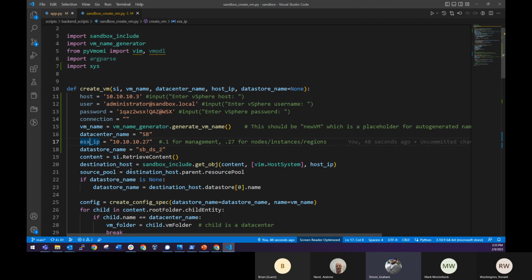The host will be in the database either way, so we can have a plain text file to call it by, right? So we'll grab everything from this table where host ID equals 10.10.10.3. Right. And then we'll return those username and passwords, decrypt those, and then pass them. That works. Yeah, I like that.